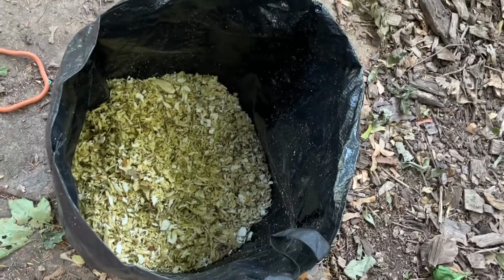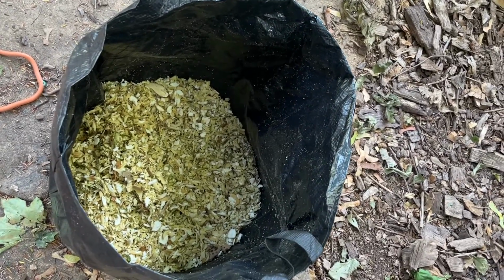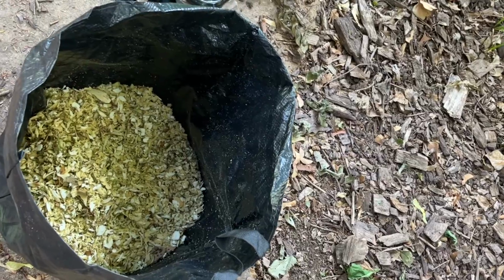Like I said, the wood chips on here are pretty good. No complaints about the bag so far. How it holds up over time, who knows? But right now, I'm impressed.